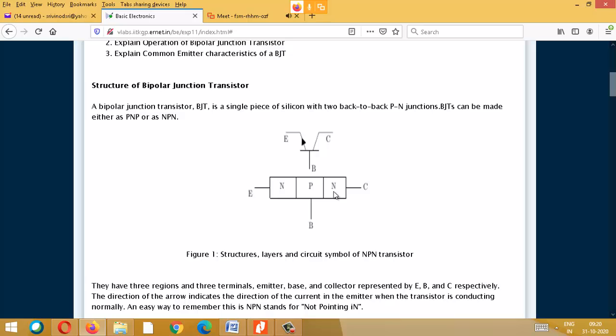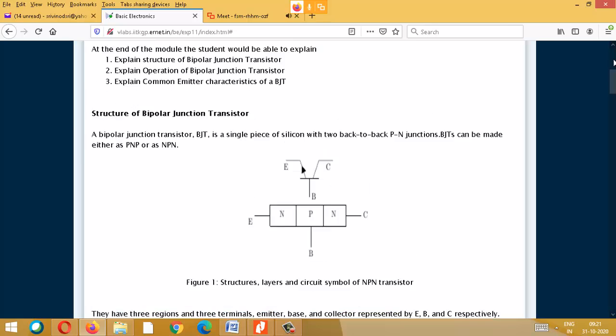I think all this you might have studied in your theory. That is why it is called bipolar. When you say bipolar, there are two types of charge carriers. One is for hole movement, another one is for electron movement. So in bipolar, both types of charges are possible. Okay, when you say it is P, then you say it is holes. When it is N, you say it is electrons. So both are possible. So that is why the name is given as bipolar. Okay, there is some more device called unipolar also, whereas this is a bipolar device.